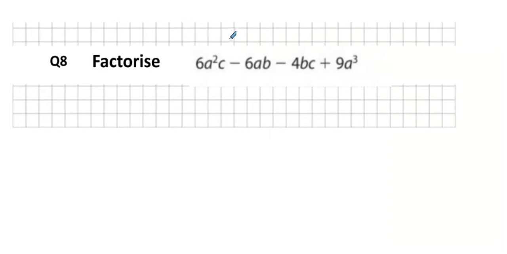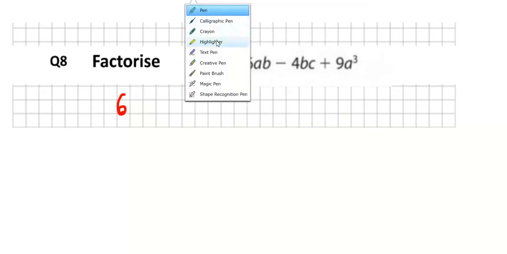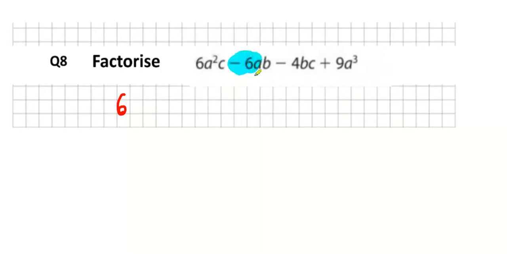Look at this. Lads, you have to rearrange it. Okay? Now, what I want to make really clear is the minus belongs to the 6ab, this minus belongs to the 4bc, and the plus belongs to the 9a squared. Is a cubed I'm in. Now, what I'm going to do is pick a way. I might even do this 2 different ways, if that's okay with you. What I generally do is I never move the first one. You looking? I never move the first one.